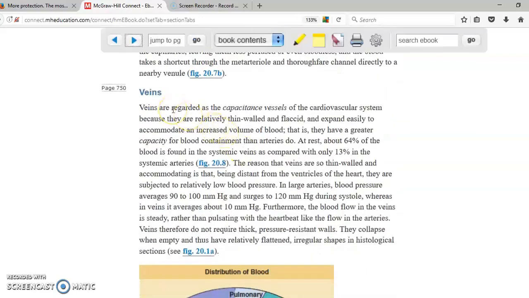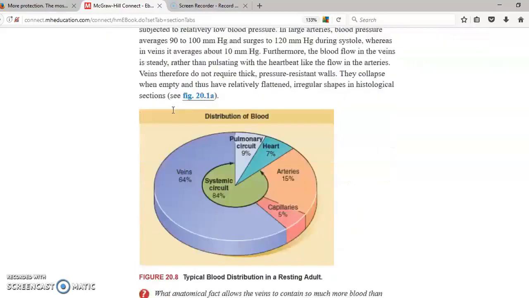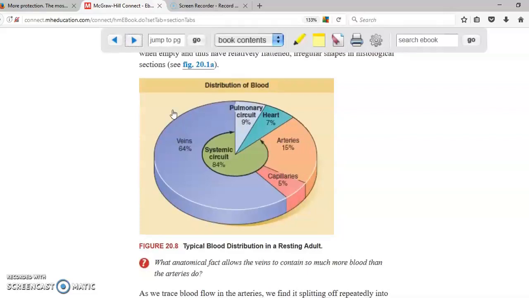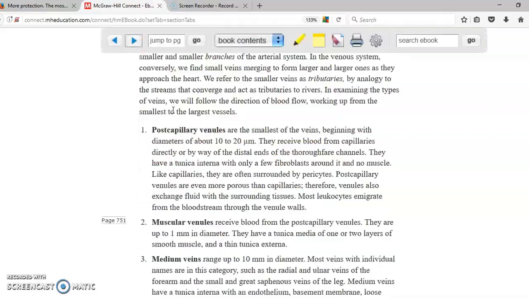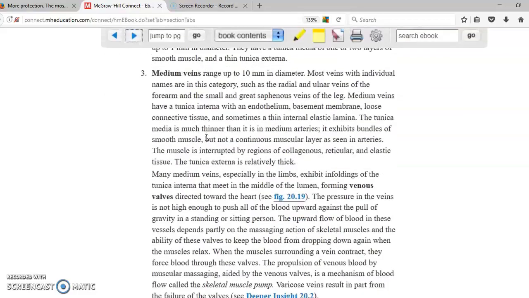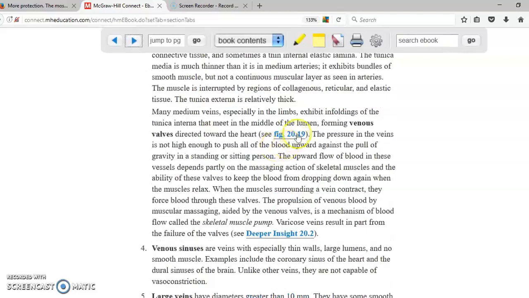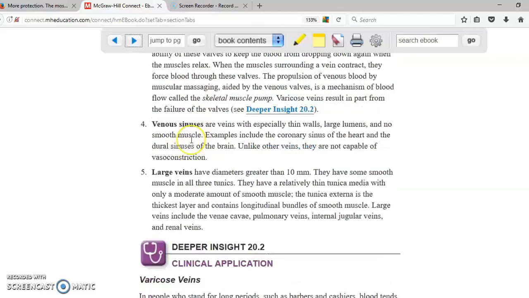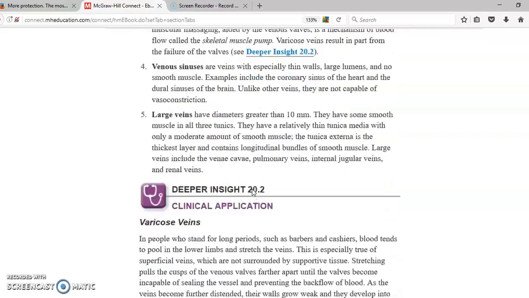So we talk about the arteries, we talk about the capillaries, we are going to talk about the veins in this case. So the veins, large veins, medium veins, and small veins. There's other sizes kind of like in between, as you can see here. So we said we have the venules, then you have muscular venules. These are going to be small. Then you have a medium vein. You can see here it has the valves that we already talked about. You have venous sinuses, it's like the coronary sinus, and then you have the large veins. For example, large vein obviously is going to be the superior and inferior vena cava.